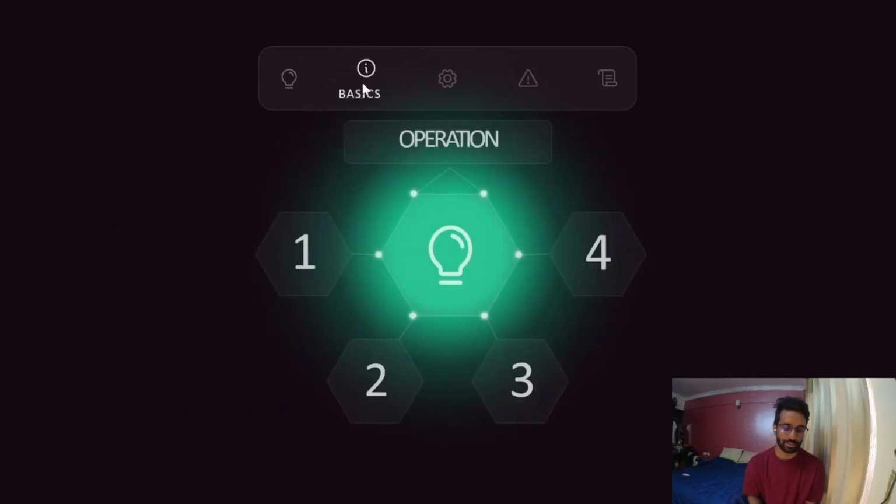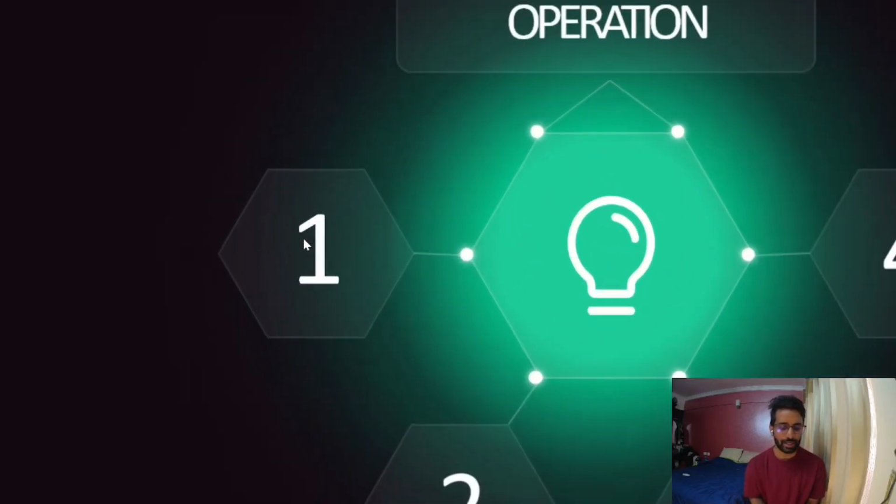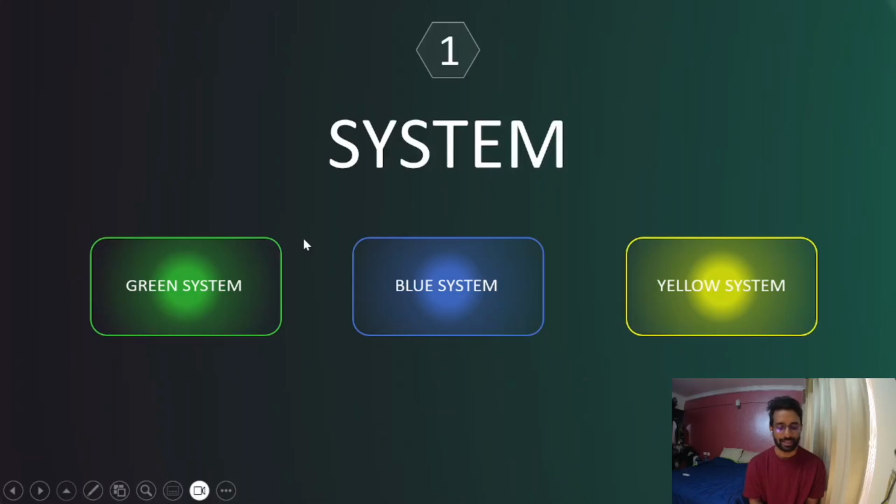Alright, without wasting much time, let's talk about the operation part of this. Like I said, the hydraulic system of an A320 is pretty much automatic. You don't really have to deal with much. In general, in the hydraulic system, there are 3 systems: a green system, a blue system, and a yellow system. It is not color coded in any way. When I say green, blue, yellow, it's just for understanding so that it's easy to relate. That is why Airbus have color coded the systems, but like I said, the fluids or parts are not colored or anything as such.